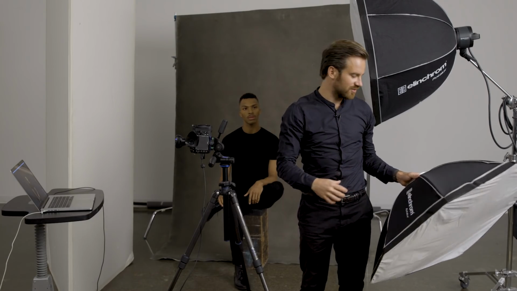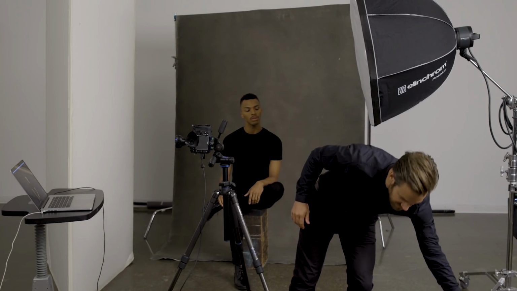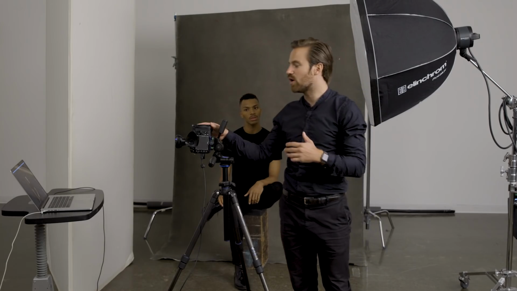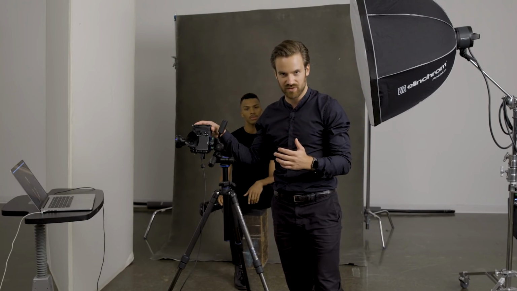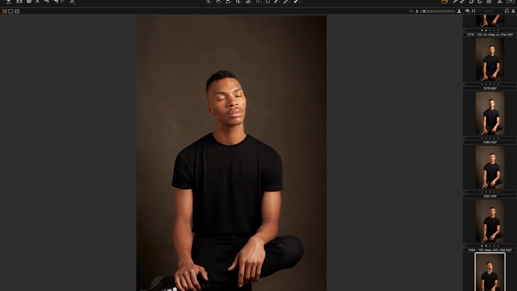Same thing, we're going to put that diffuser in there. There's two levels of diffusion and that little translucent dish that makes everything really soft. But I want to demonstrate the difference, and I'm going to stick with my 100 centimeter deep Rotolux. We're already shooting on the edge of it. If you remember, we're kind of feathered. He's getting that feathered light.